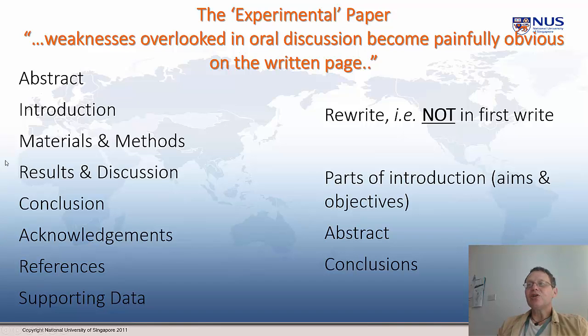Let's do the easy bit, the thing you already know. What does the structure of a standard experimental paper look like? Abstract, introduction, materials and methods, results and discussion. I've put results and discussion together deliberately. You don't have to put them together, but because you need to present results and then discuss them, it's usually more economic in words to put these two things in the same section. So as you report results, you then discuss them.